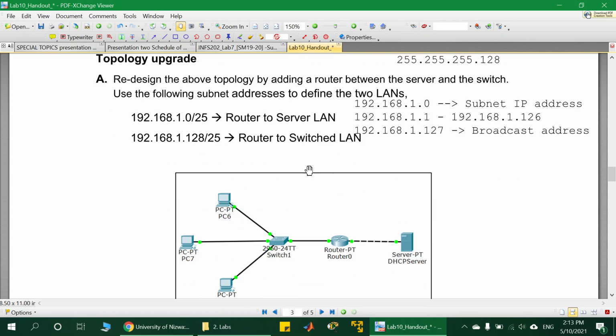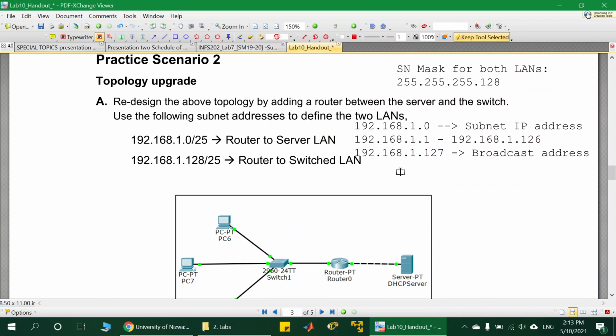So now you can do the same thing for the second subnet, the subnet that describes the router to the switch LAN. Let me put this also for you, because I think we're going to use it even now.